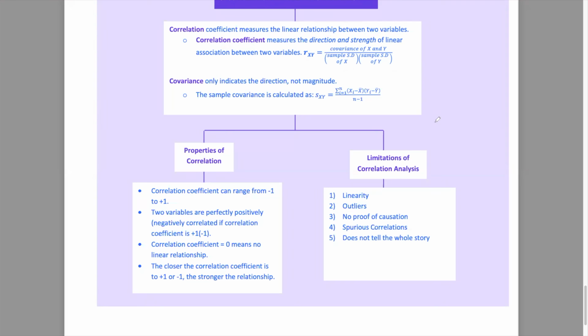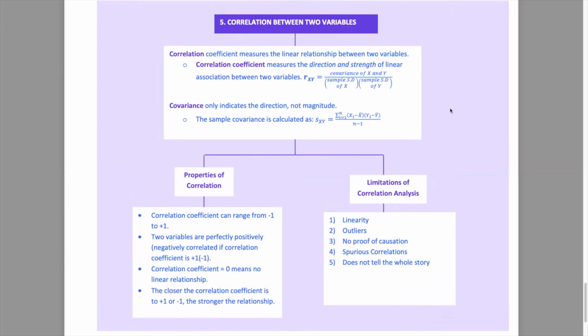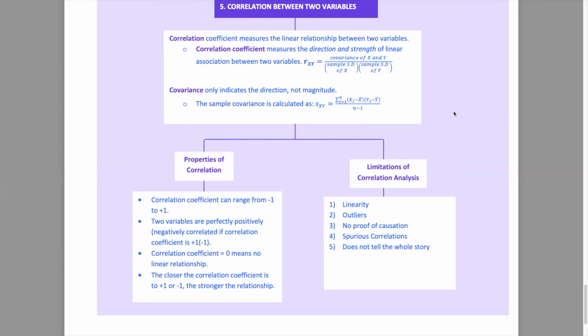In finance, this can help you determine how different assets move relative to each other. Imagine you're looking at two stocks. If you find a high positive correlation between their returns, it means they tend to move in the same direction. This info is gold for building a portfolio. For diversification, you'd want to mix in assets that don't move together, or even better, have negative correlations to spread out the risk. Another related concept is covariance.